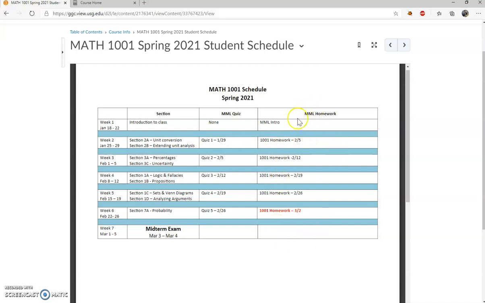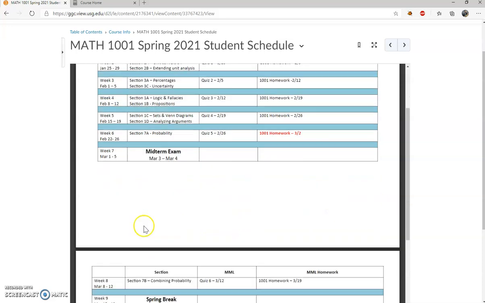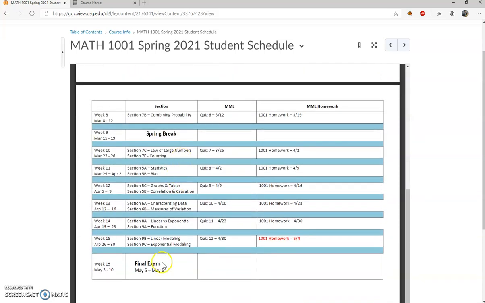Now, in this last column here, I want you to notice that this homework is in this row because it's on these two chapters. However, it's not due until the following Monday. Okay, so make sure you pay attention to that. All right, so excuse me, the following Friday. You always have at least an extra week, except where there's like a midterm or something to get your homework done. So just pay attention not to the rows here, but to the dates beside of these for your assignments. At any rate, here is the date of the midterm, here is spring break, and here is the date of the final.